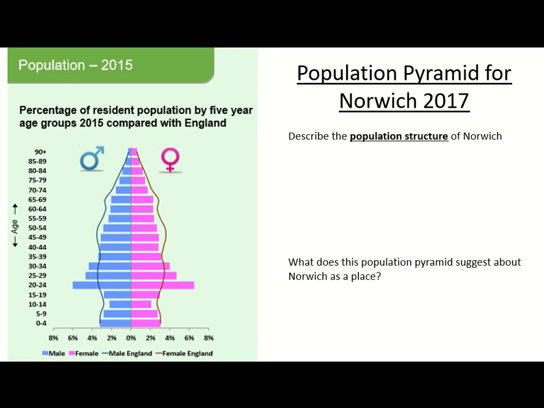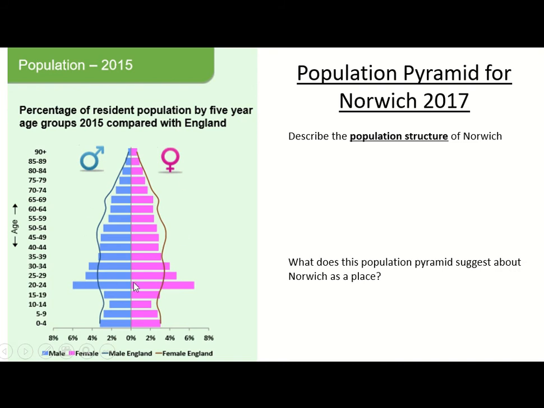Now, the other thing is that we want to identify what this pyramid suggests about Norwich as a place. In short, we've already just covered that. This tells you that Norwich is a fairly well-developed place. People survive quite long into old age. Obviously, there is a decline from the age of sort of 65, which is natural because, as people age, that's what's going to happen. But there is still quite a large proportion of people living well past their 80s into sort of 90 plus territory.